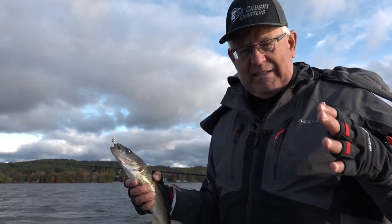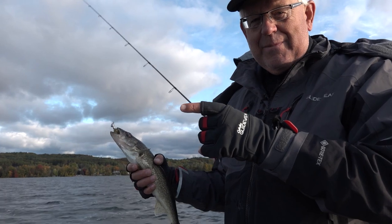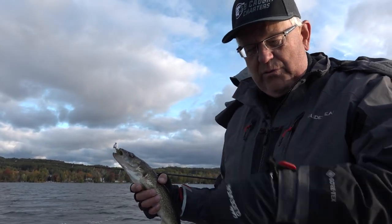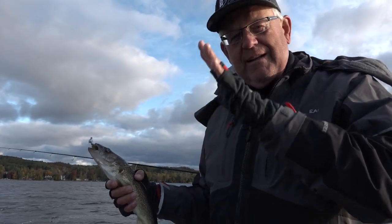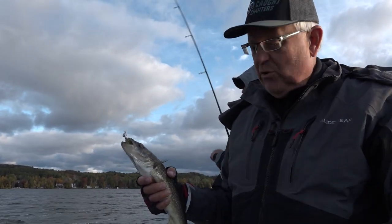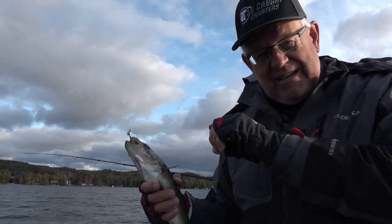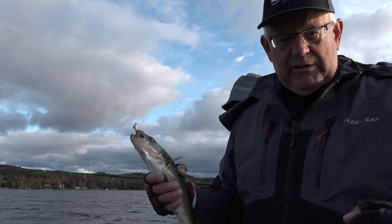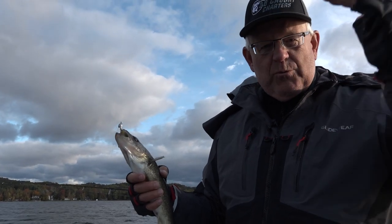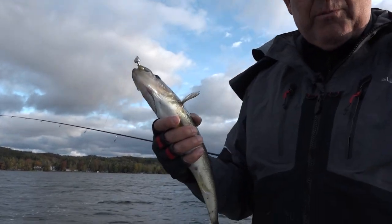So guys, when you're fishing a swim bait, one of the most important things to remember is not just to chuck it and reel it consistently. I'm casting it out. I'm letting it sink all the way to the bottom. I'm burn reeling 3 or 4 cranks, and I'm killing it, letting it sink till my line goes slack again. Same thing over and over. A lot of times when you come back, they'll hit the second you start into your reel, or when you stop your reel and it's falling, and that's when I felt this one. It's just like a tick right in the palm of your hand.